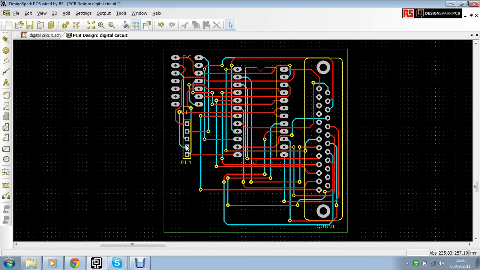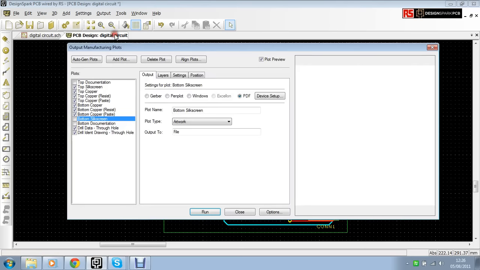Just to recap what we've done today, we've worked through the designs over the last few weeks, going from schematic to translating to PCB. We've done the auto routing to arrive at a PCB. We've now looked at the manufacturing plots, which is the method by which we convert our designs into a format that can be recognised by a PCB manufacturer in order to produce a board.